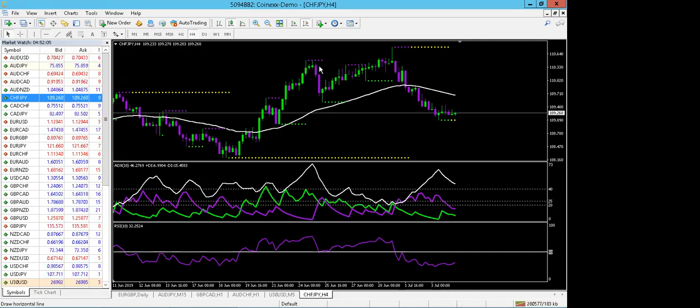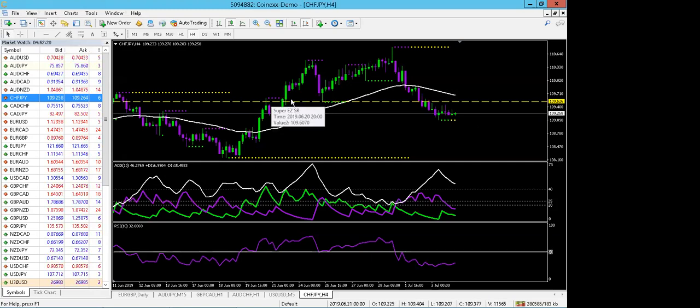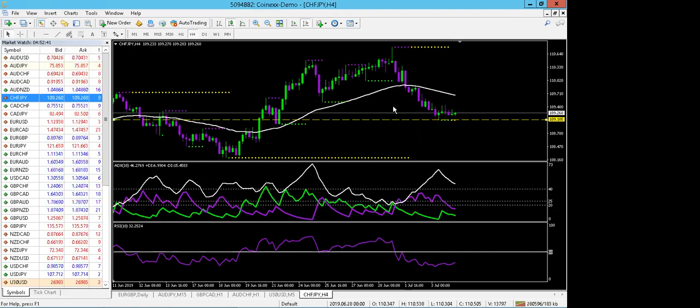If we drew support and resistance on this chart, we would look for peaks, or areas where price stalled here, here, here, right? That would be support and resistance. It broke through that. This isn't a forever line. It just means we're looking for what's going to happen in the zone. So of course we knew price came back and retested the zone perfectly, then came back up. It's the same concept across the board. A lot of times price stalls out in similar spots. That's why these are called monthly, weekly, daily, hourly support and resistance areas. And these dots simply give you a good picture of what that looks like. That's all they're doing. They're giving you the current direction.